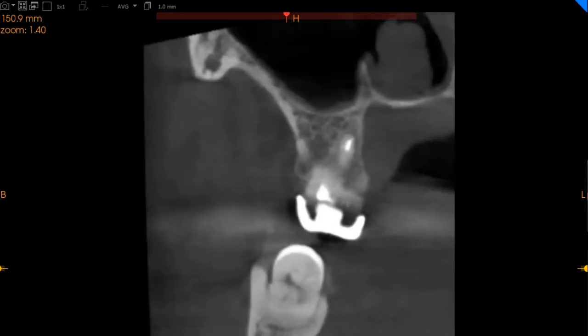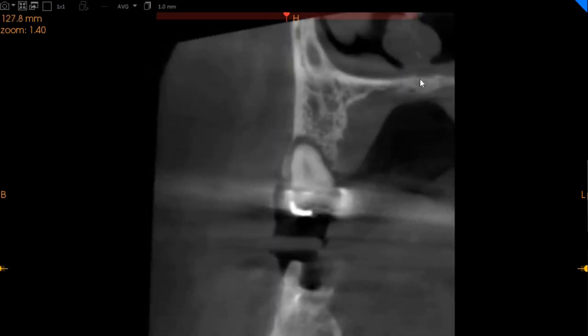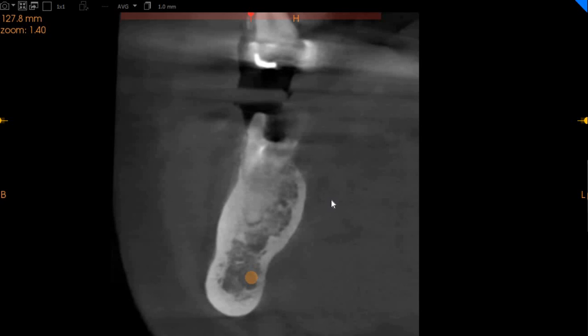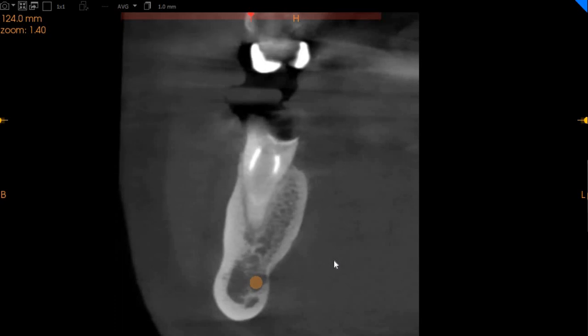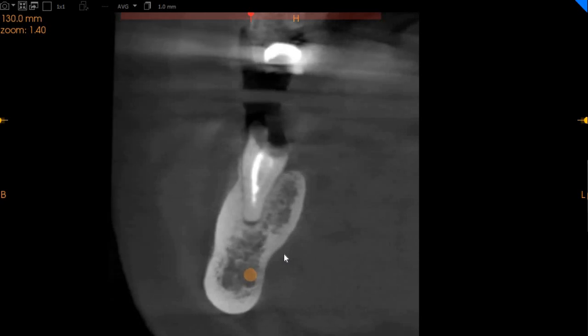Moving finally to the lower left 6 and 7 region. The lower left 6 and 7, you can see again, grossly decayed, endodontically treated, but no restoration can be seen. Mesial canals have been obturated, slight periapical radiolucency, and the distal canal also has been obturated. The distobuccal is very well obturated. Distolingual, however, is only slightly obturated with a periapical radiolucency.